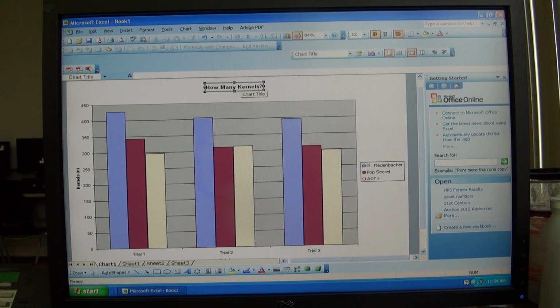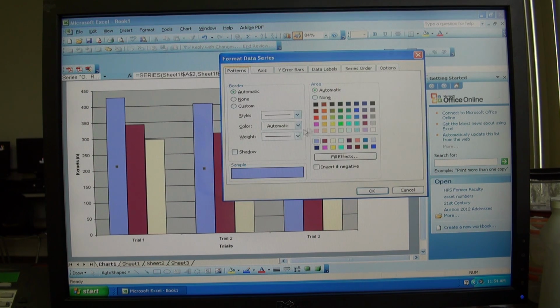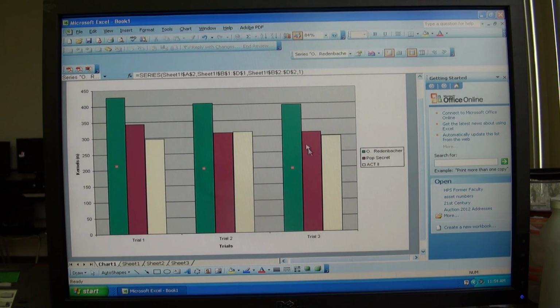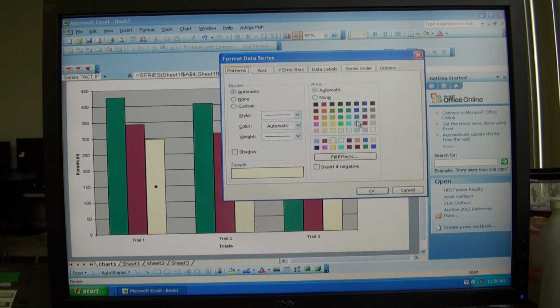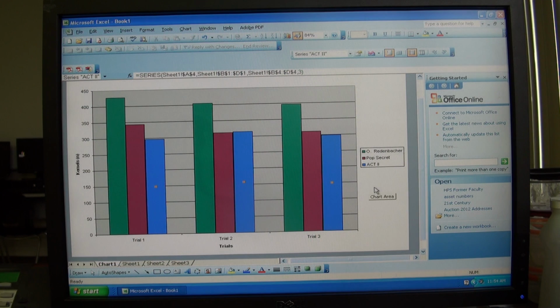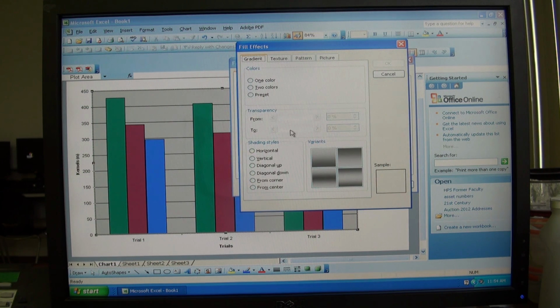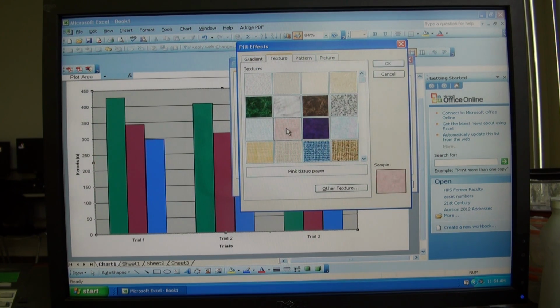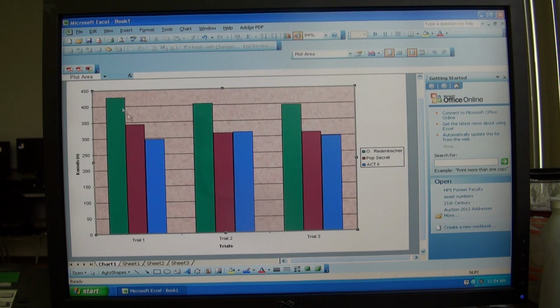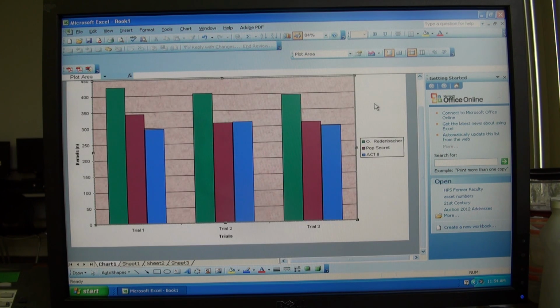Here you can change font sizes, font colors, simply like you would in a word processing program by clicking on them. You can change the color of each of the bars if you wish to do that, simply by clicking on them, double clicking on them. You can use any sort of color scheme that you wish. You can click on the background if you wanted to do that. If you used fill effects, you could probably find a picture of popcorn and make that your background. You could use texture if you wanted and say OK, and that will change the background. Again, you can do any of these things that you wish that will make for a smoother presentation on your project and in your research log.